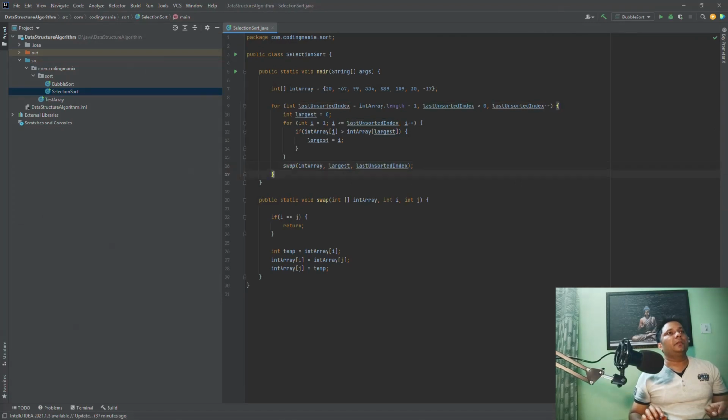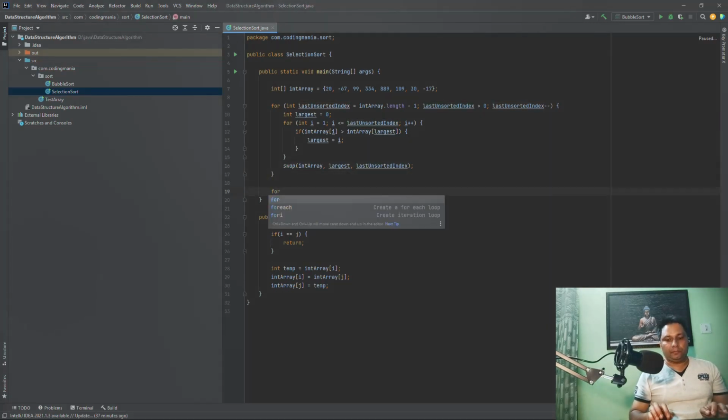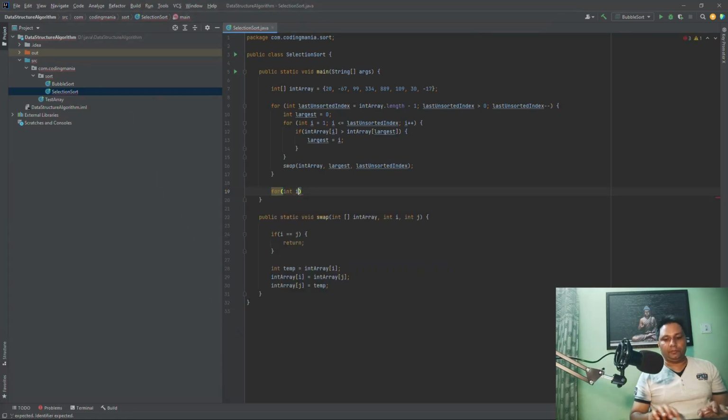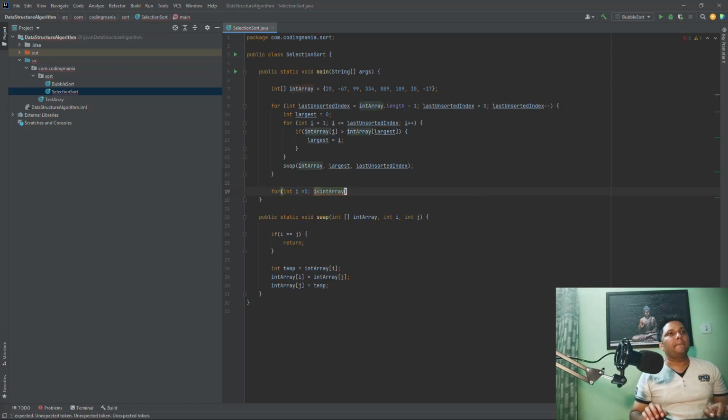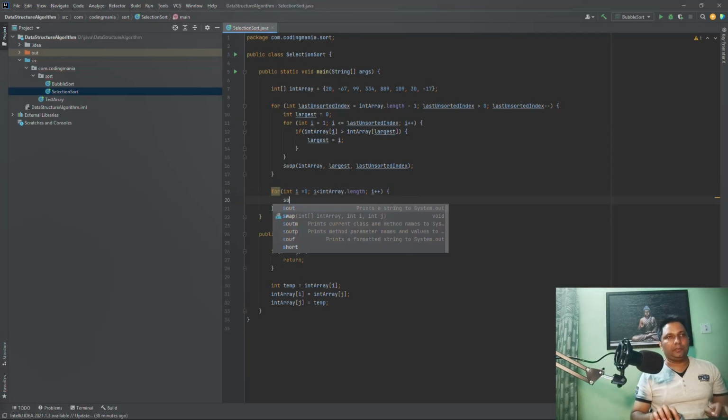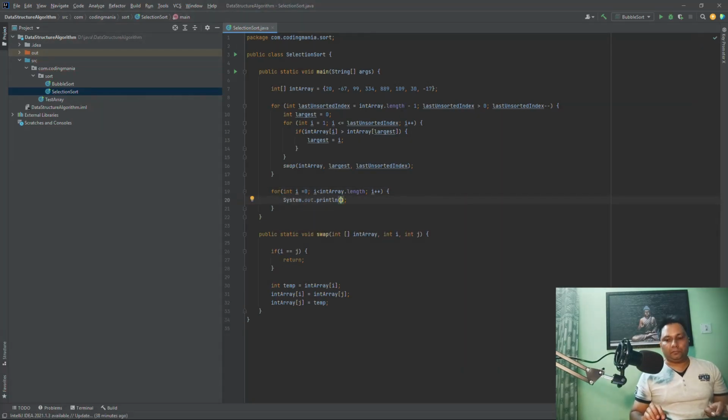When it is complete, we will print and see the values, with i equal to 0, i less than int array dot length, then i plus plus. So simple. It is just like printing, nothing fancy here.